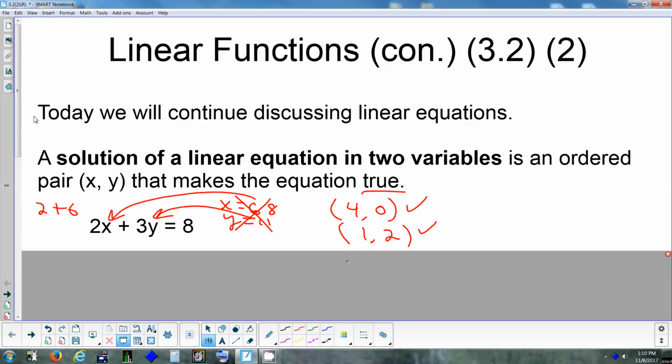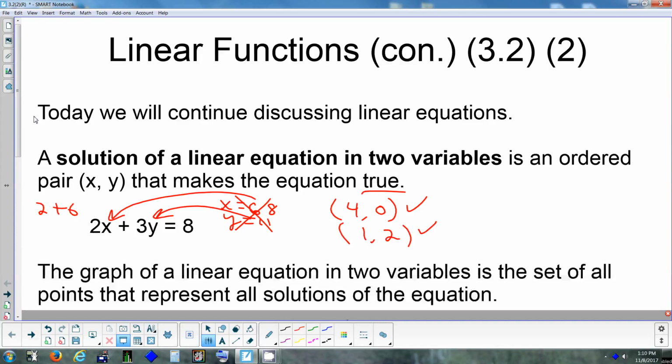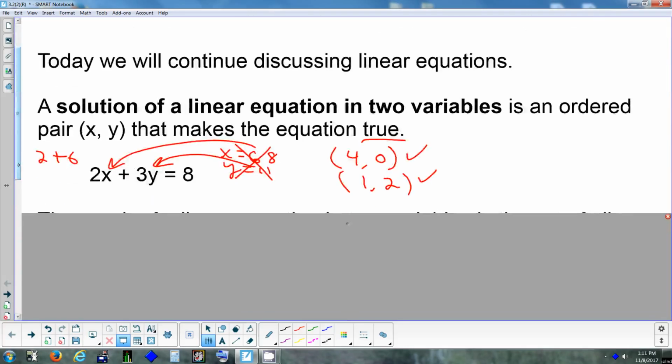So there's two ways we could ask this on the test. One way, we just say, tell us a coordinate that makes it true. Or we give you a coordinate and say, does it work? Now, if you were to make a list of a bunch of solutions that make this true, not just these two, but let's say you had 10, 11, 12 solutions.